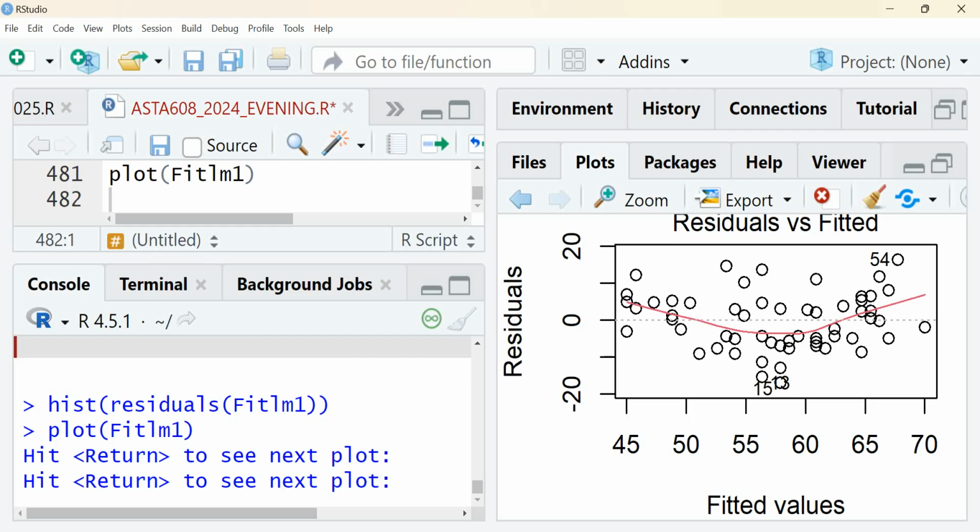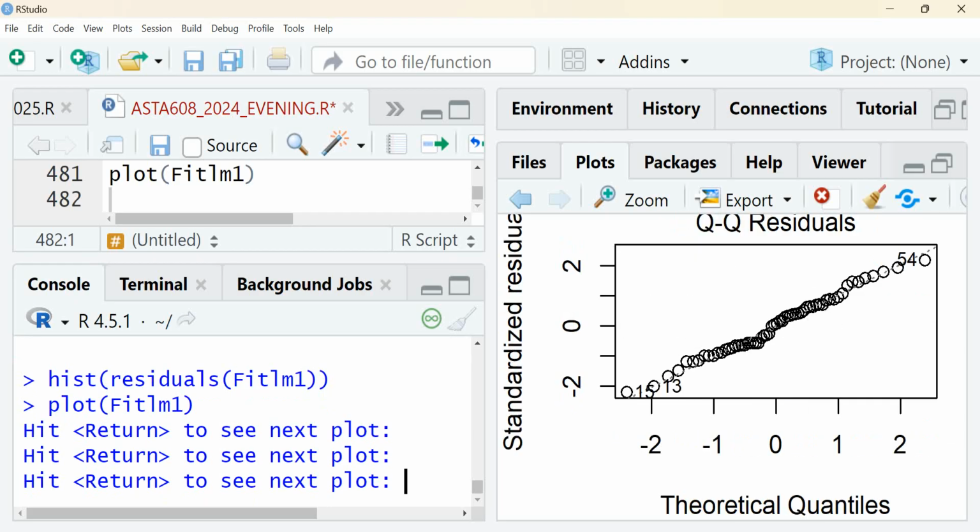And it tells you that the 54. So if you go to the data, and you check number 54, you realize that it is quite distinct from the others. Similarly, 15 and I think 13. Yes, you will get those values. You will see that they are quite distinct from the rest. So those are the values that are flagged.